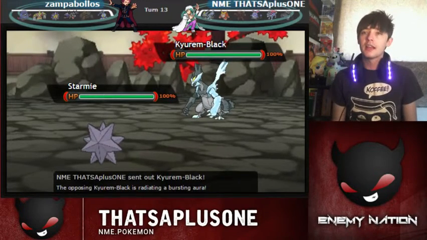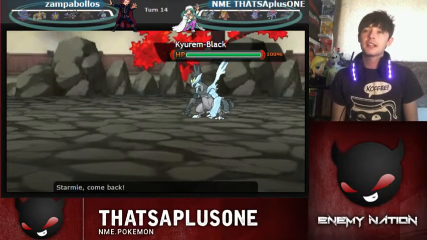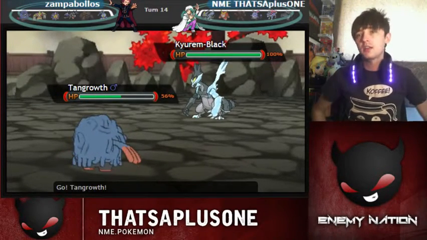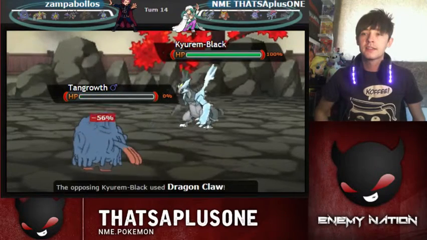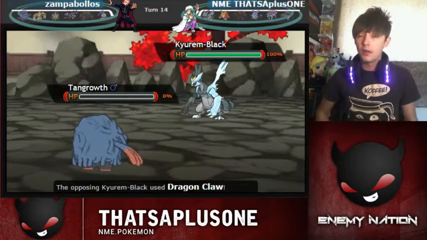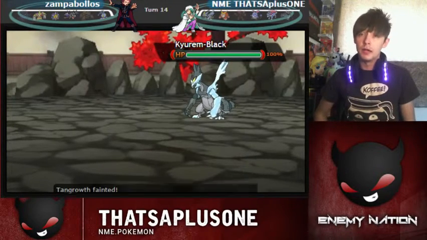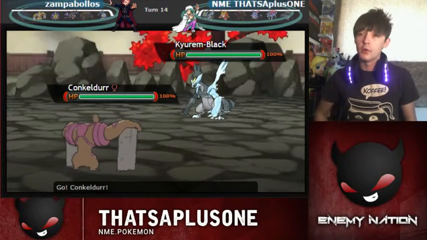I'm going to come out with Kyurem Black here. I'm done messing around. I'm going to force that Starmie out. I don't even care what he comes in with. It's going to go down. Tangrowth's going to be the Pokemon of choice here, and it's going to eat a Dragon Claw and go down. Note that I'm using Dragon Claw over Outrage. Normally I would use Outrage, but I don't really need the damage from Outrage to KO any of these Pokemon.